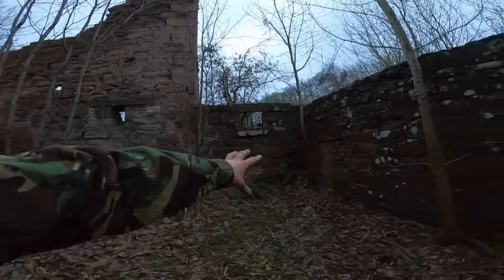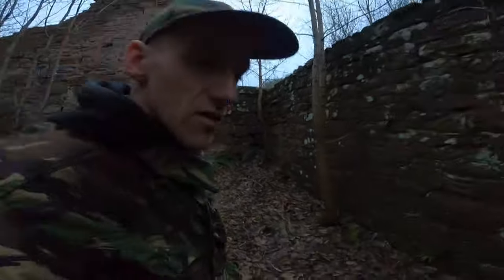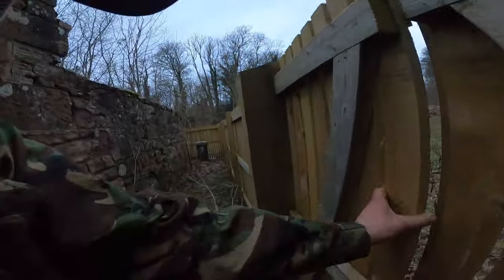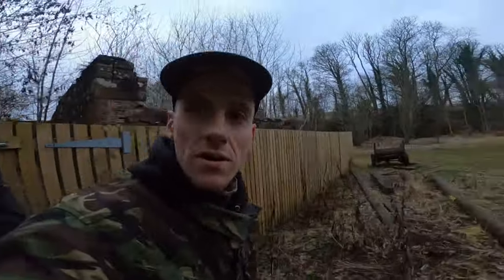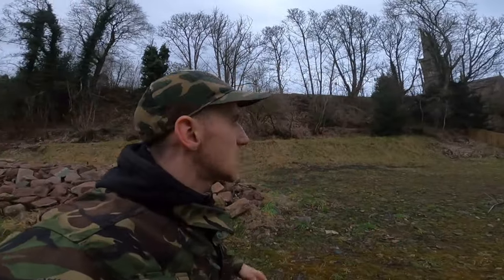This place looks like it's been changed and developed so much with different layers of bricks and stones. Yeah, I think that's like an old door runner. I can see a Perth and Kinross wheelie bin down there. I've just had to change out the battery today, folks, in that camera. We've been on so many adventures today.